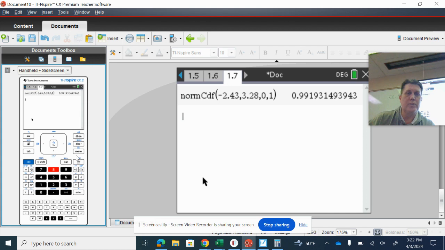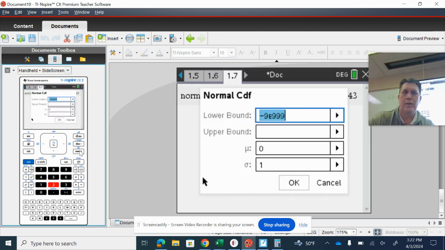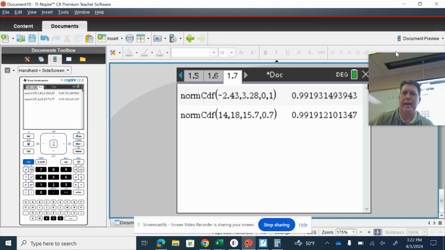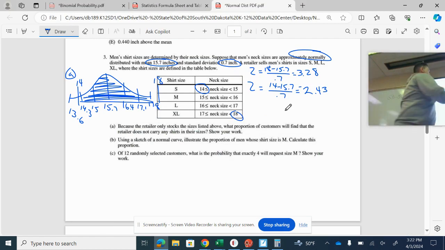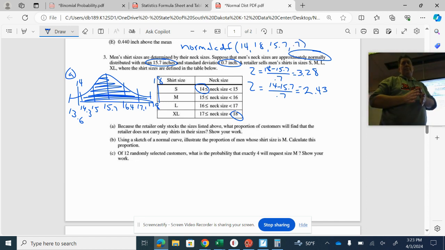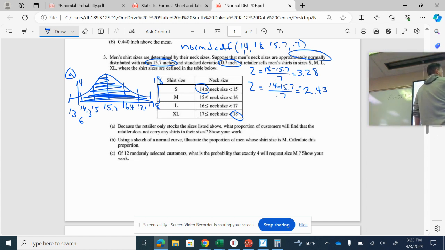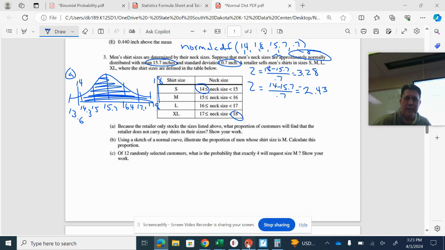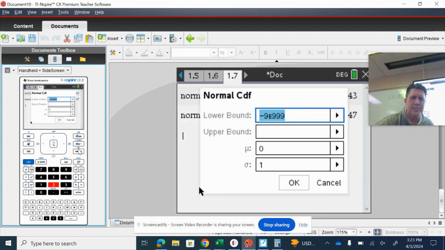Now, the other way we could do this, of course, is to do the normal CDF. And we can put in the values, 14 to 18, put in the 15.7 and the standard deviation 0.7. Should get the same thing, 0.992. Okay, so if you do that, these two z-scores, you could do a normal CDF, 14, 18, 15.7, comma 0.7. But if you're going to get that counted as work on the AP exam, you have to label those things. You have to label this is your lower bound, this is your upper bound, this is your mean, this is your standard deviation. If you say, how do I remember that? Well, as long as your calculator is the same calculator as on mine, when you go menu 652, all those things are on the screen. So use the screen to help you remember.